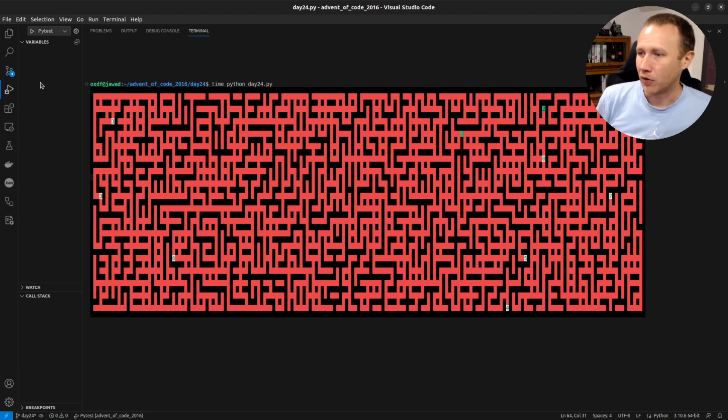So the walkable spaces are in red and you can see the green dot moving through the maze. It's up here now. And it's about to collect 1. And when it collects 1, it turns green. So we hit 1, then 3. Now we hit 6 and we're moving through still.